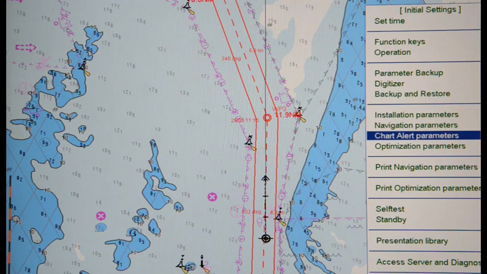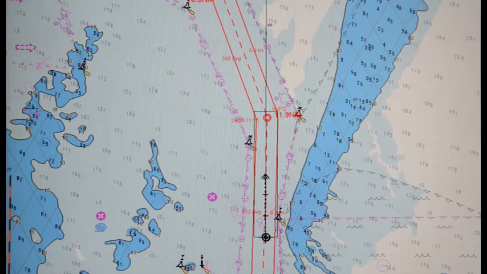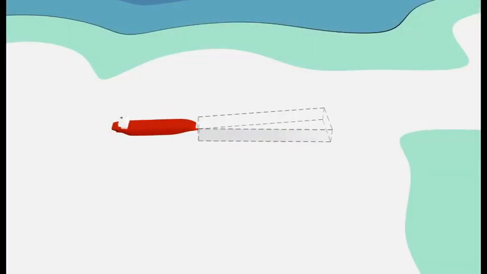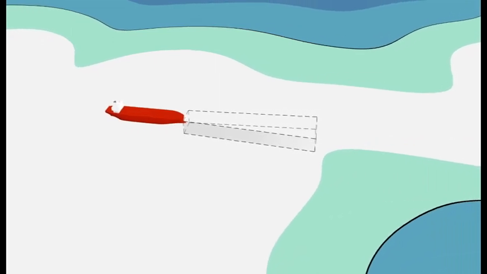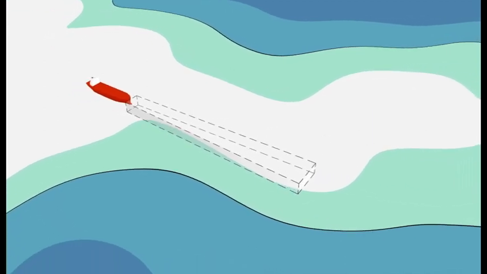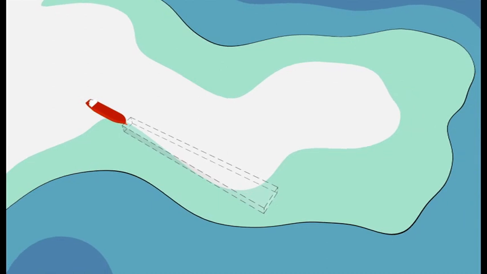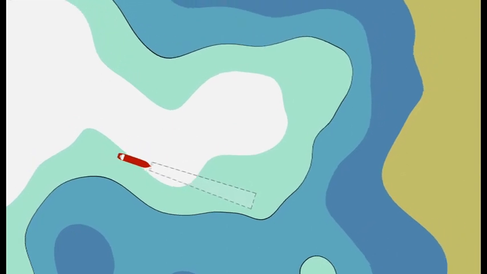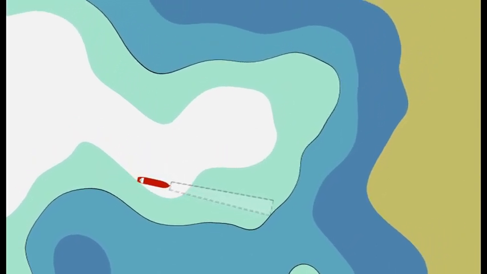All ECDIS have a look-ahead function. This provides a vector zone ahead of the ship. The shape varies between different manufacturers. The size of the zone is determined by the time length set by the navigating officer. Its direction will be the ship's current heading. The zone is always clearly indicated and moves forward with the ship. Alarms, such as the safety contour alarm, will be generated when the look-ahead zone touches an area less deep than the safety contour. This zone is active both during route monitoring and route planning.